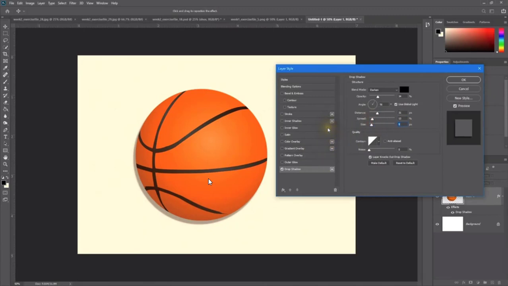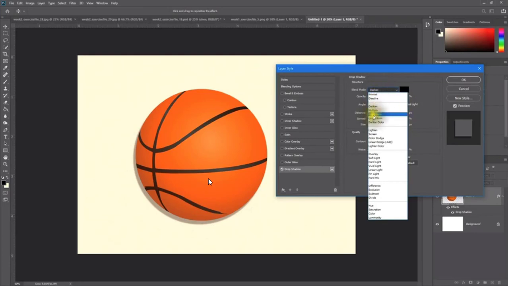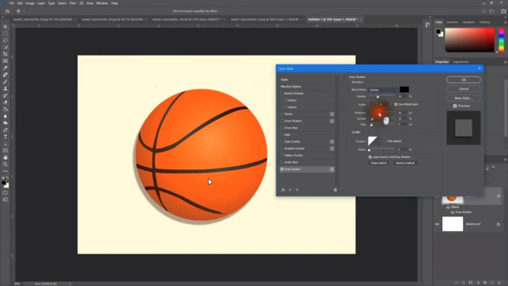Okay, so that's a very, very basic look at our drop shadow and how we can very quickly add a shadow to an image. We can also maybe find something that's a bit lighter or a more suitable shadow type for this particular image. But that's it. That's very basic.